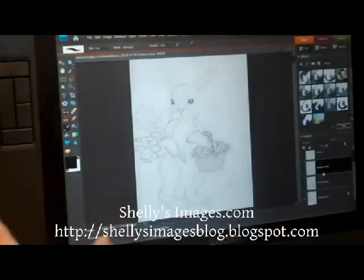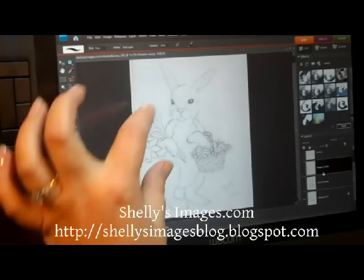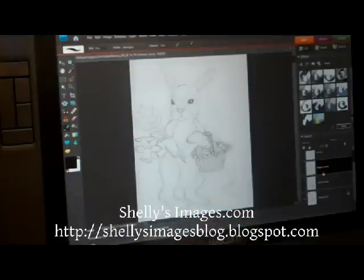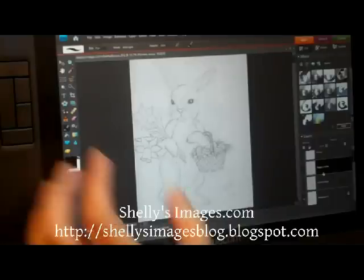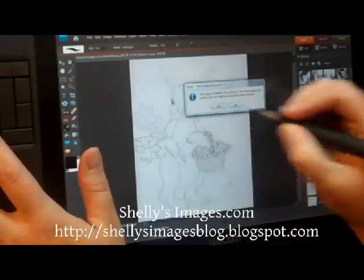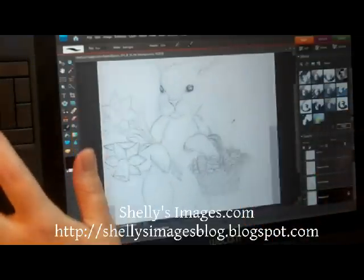For the Easter Bunny image that I have on the screen now, I realized as I was drawing it that maybe my daffodils were a little bit too large, and maybe my basket was a little bit too small. In fact, I was on the phone with my honorary sister Min this morning, and I was drawing away while I was talking to her, and told her that I wondered if maybe I had messed up a little bit, and if I should have drawn it a little bit different.